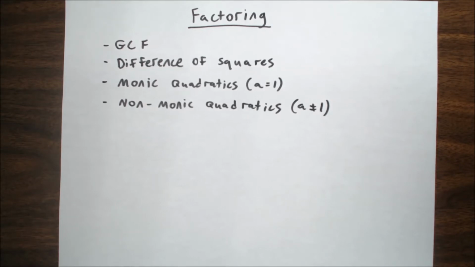Okay, now this is really just scratching the surface of factoring. There's a lot more factoring types than this, and quite honestly, we should probably be covering more than just this, but we feel like it's so important that you understand these basic four types that this is really the only thing we're going to focus on for now. Later in the year, when it comes up, we may move into some other types of factoring like sum of cubes and differences of cubes. But for now, we're just going to focus on these four. And if I can get everybody to master these four, I will be very happy.